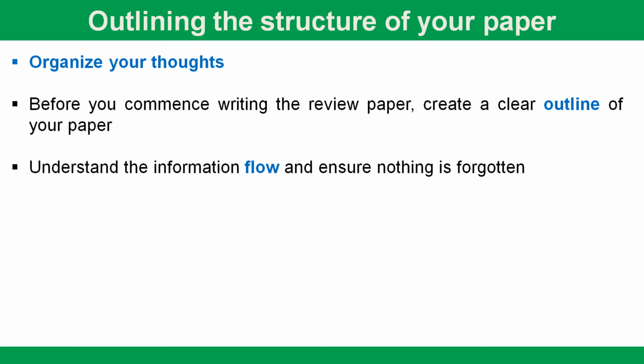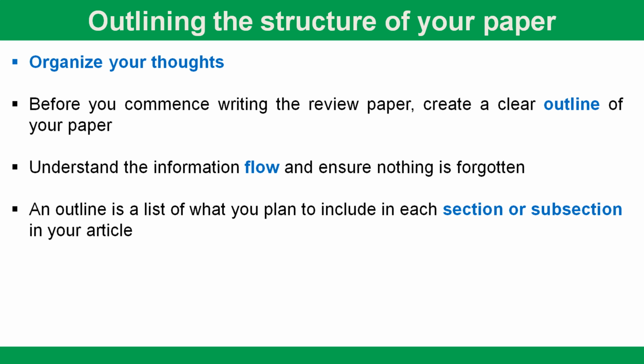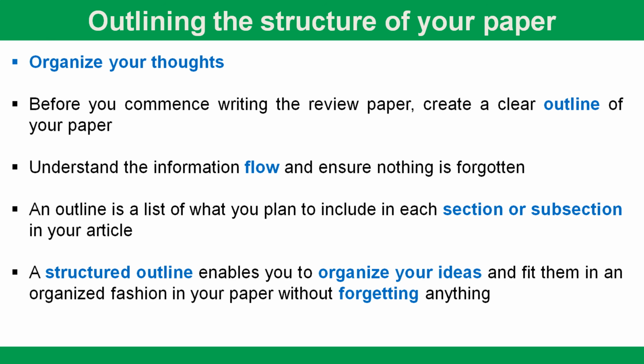Ensure that you understand the flow of information in your paper and that nothing important is forgotten. Consider the logical progression of ideas and how each section contributes to the overall narrative. Develop a clear outline of your paper, outlining what you plan to include in each section or subsection. This serves as a roadmap for your writing process, keeping you focused and on track. A structured outline enables you to organize your ideas systematically and fit them into your paper in an organized fashion. This ensures that no important points are overlooked and that your paper is well organized and easy to follow.